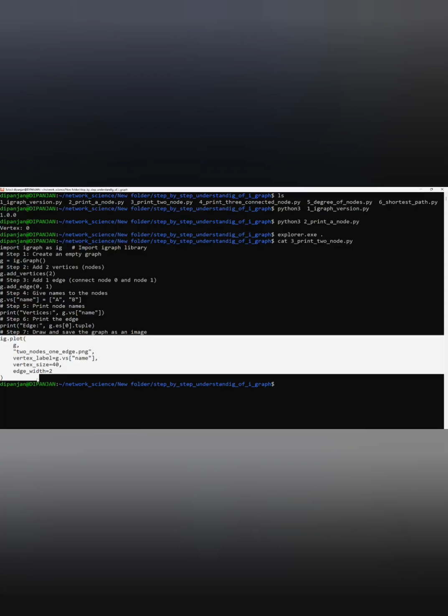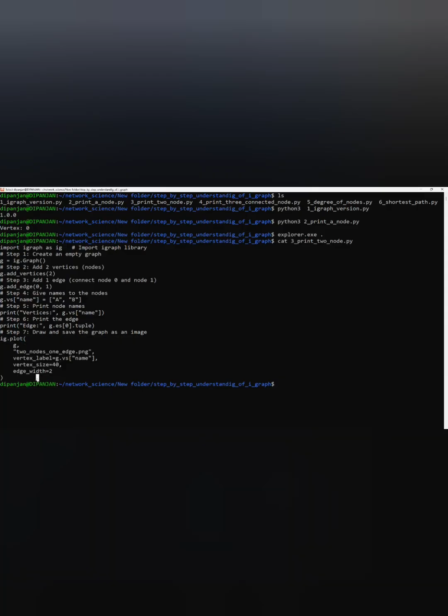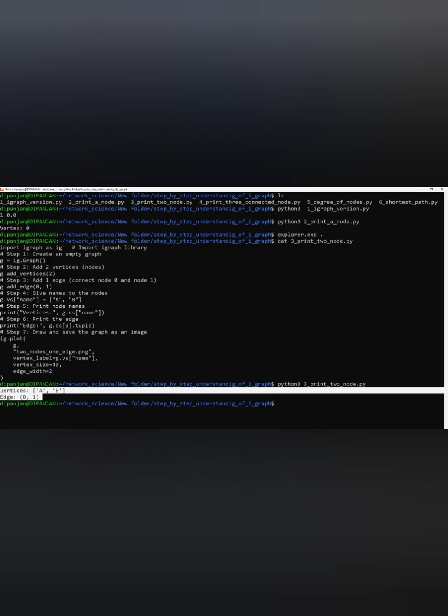So if we run the code, it will give you this. We have vertices A and B, and the edge between A and B is edge 0, 1. So let's see the PNG file.